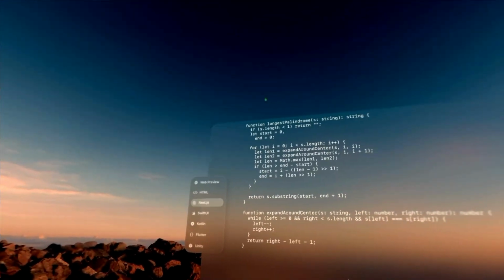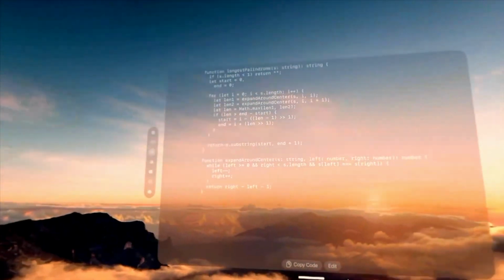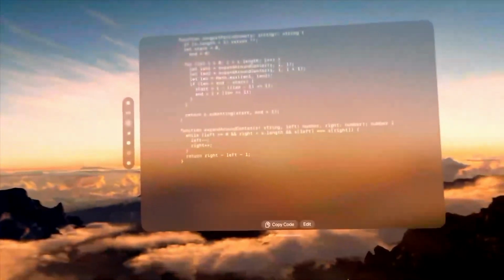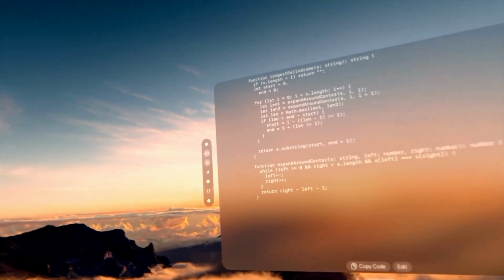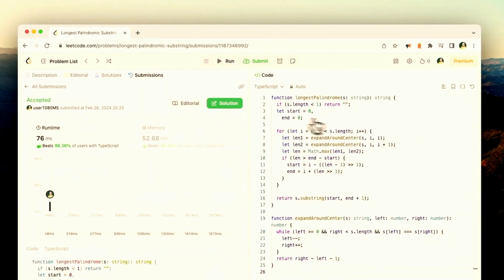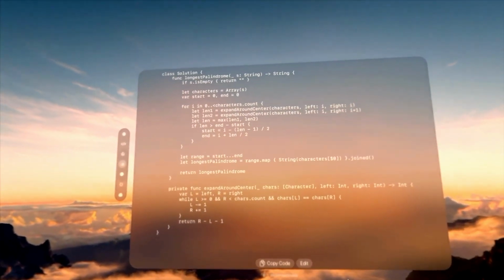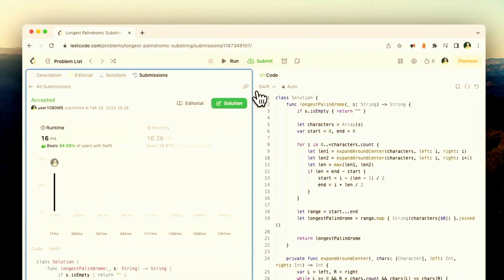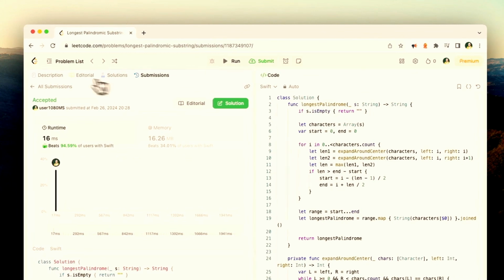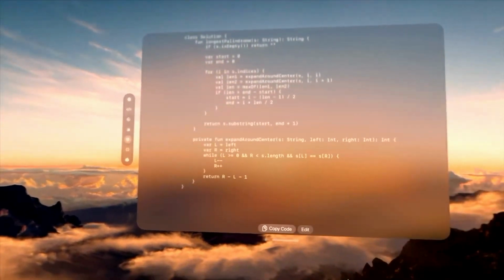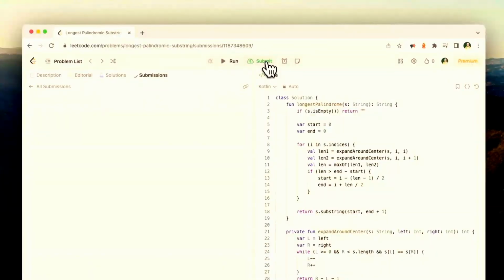So this is a live demo, live recording from Vision Pro, and I just copy paste this code into the LeetCode website. So this is the Swift solution. This is the Kotlin solution.